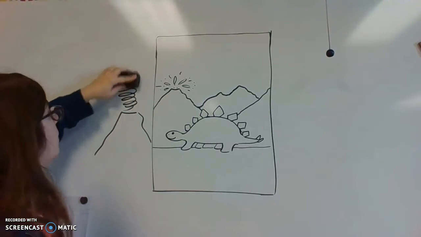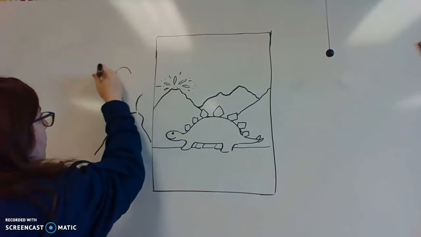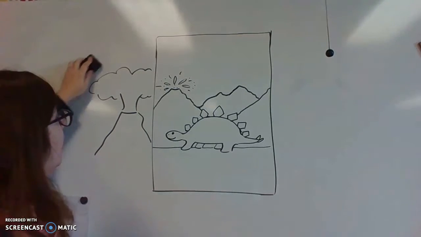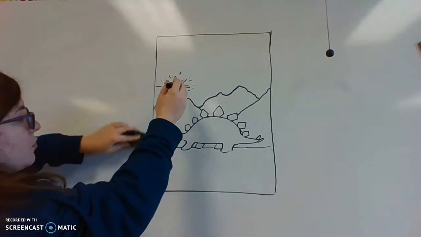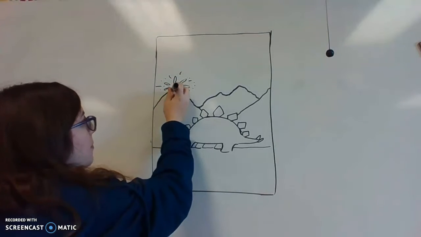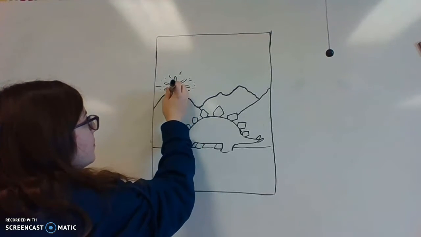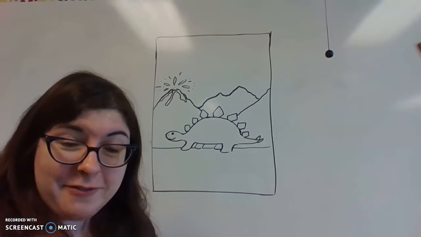That looks pretty cool. Or you could do a big cloud coming out of the volcano like that. Lots of options. I like my teardroppy kind of thing. And if you want, maybe there's some lava spewing out of it. And it would be a good idea to have a volcano.